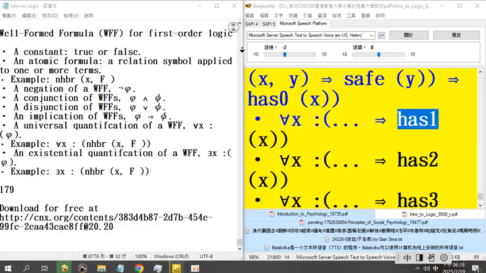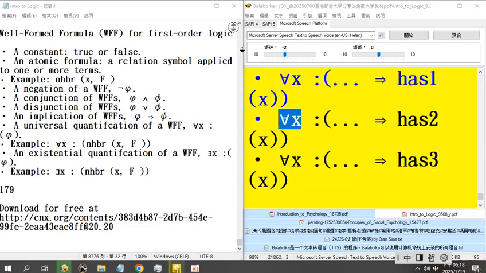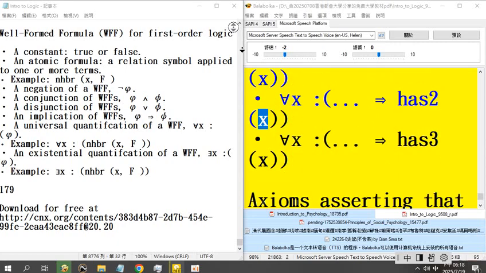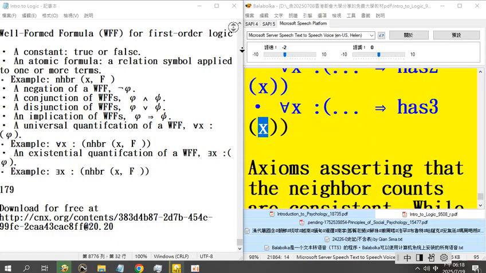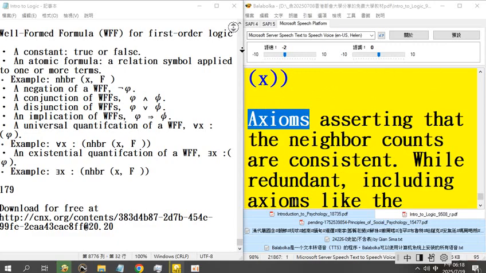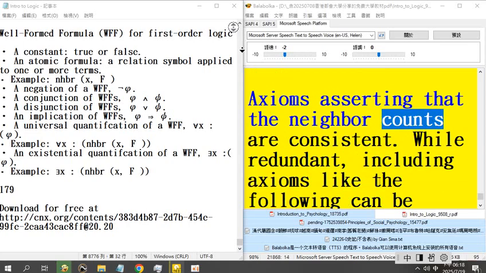HAS1(X), HAS2(X), HAS3(X). Axioms asserting that the neighbor counts are consistent.